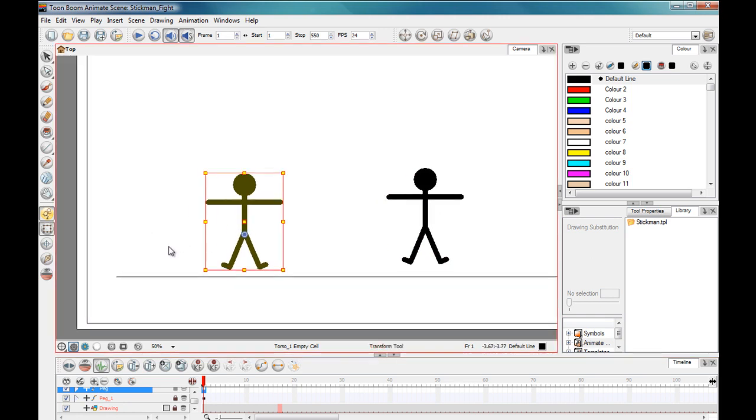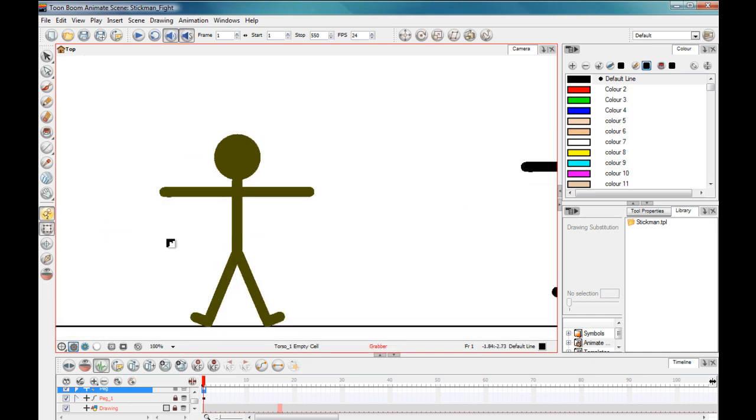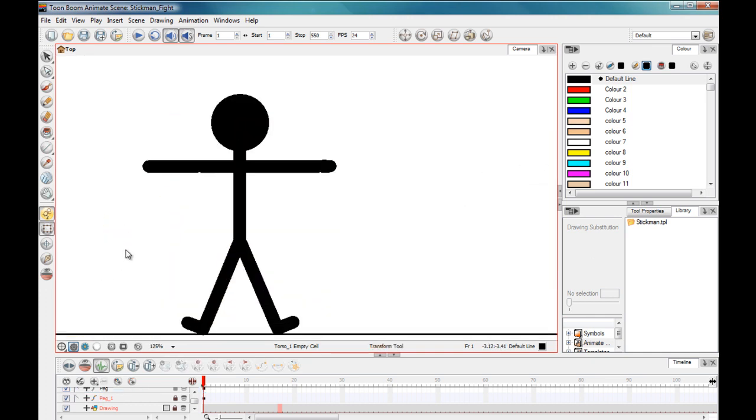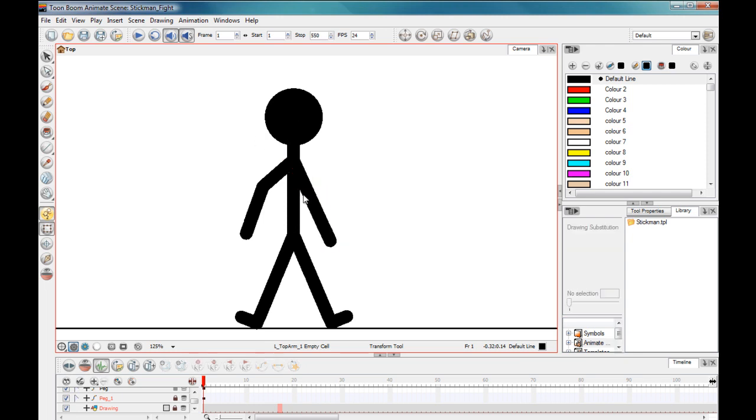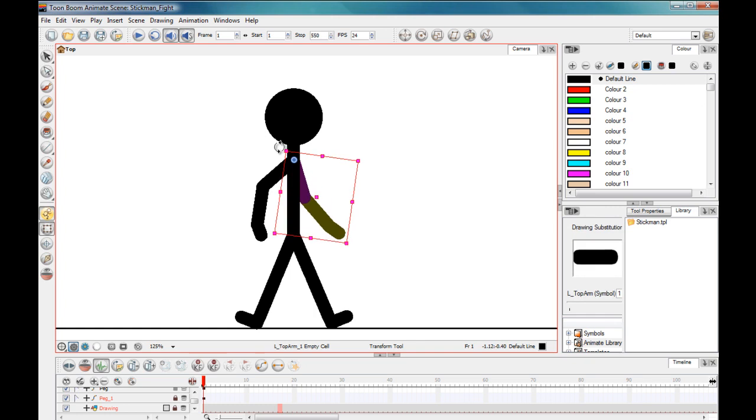I'm going to bring him down to around the ground plane there, and let's start to pose him out using the transform tool here. Okay, so let's get some kind of a basic natural pose going here.